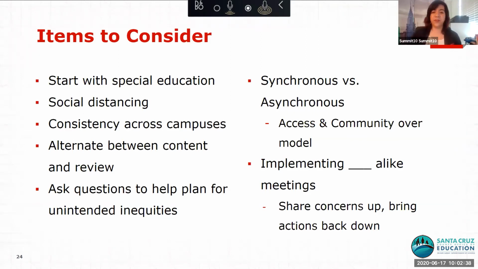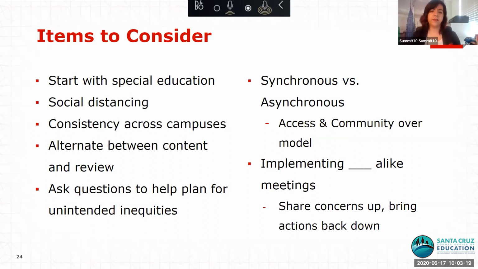And then when it comes to synchronous versus asynchronous learning, some of the things that we've seen is if you were a district that was all synchronous all the time or a district that was only asynchronous, what we're finding is many districts looking towards the fall are meeting in the middle. So that way there is a mixture of both, because the synchronous is important for community and keeping students connected to teachers and their peers, but also the asynchronous is important because not all students are going to be able to watch a session live. Or thinking about our special education students, if you're teaching a new concept live and the student needs additional help in review, the student can go back and watch the video to see you teach the concept again.